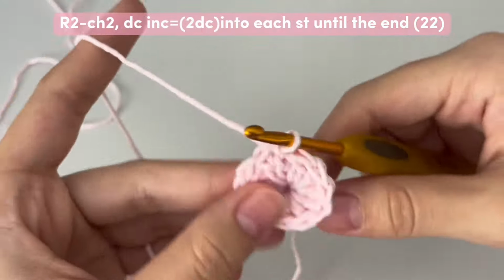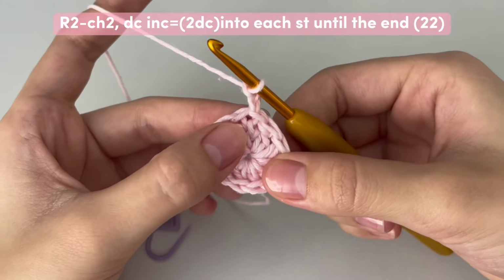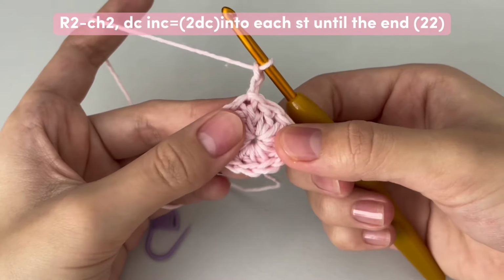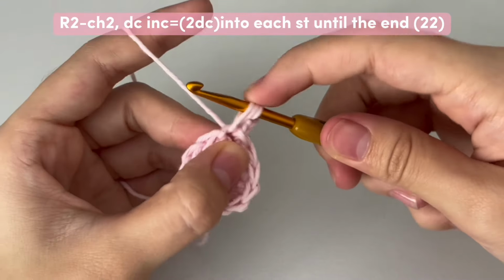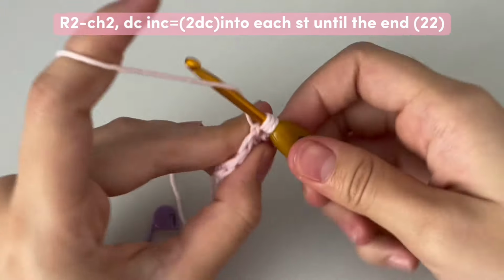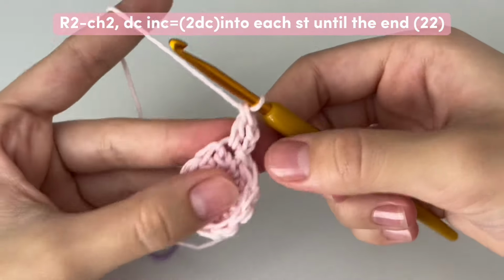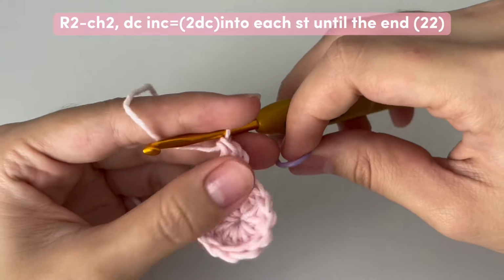So to start our second round, make chain 2. And we are going to make 2 double crochet into the same stitch. So yarn over, insert your hook into the stitch, pull the yarn, you got 3 loops on your hook. Pull through 2 loops, pull through 2 loops. Now you have got 1 double crochet, so put a stitch marker right here.